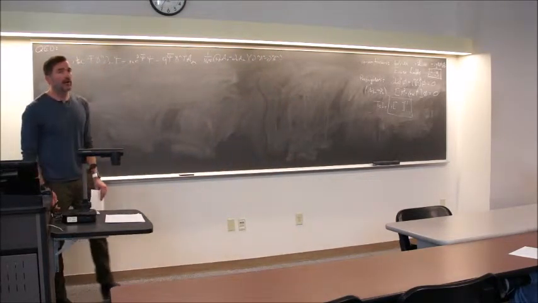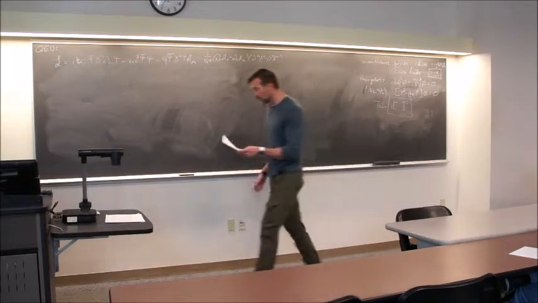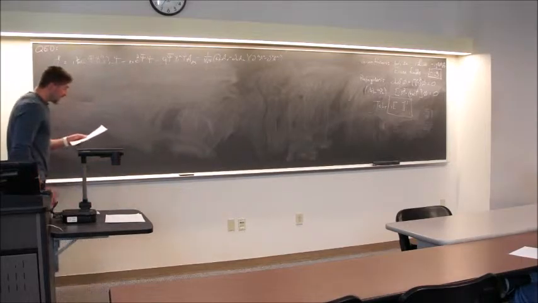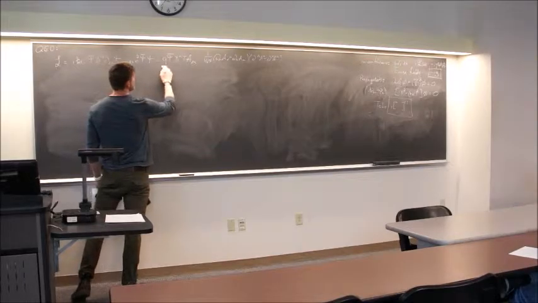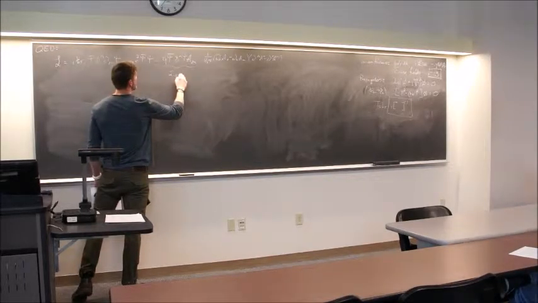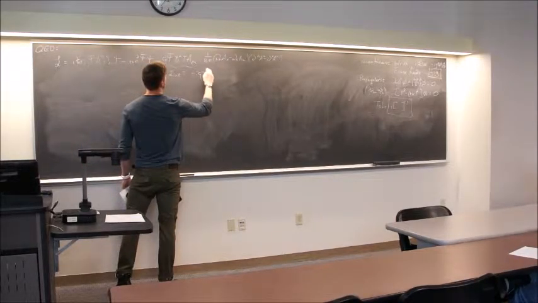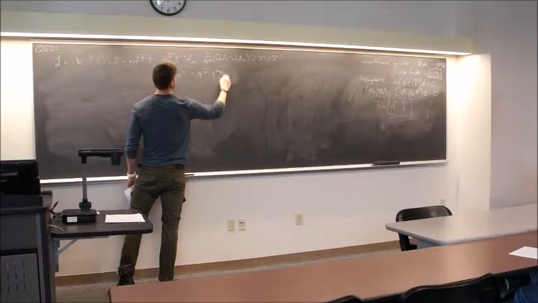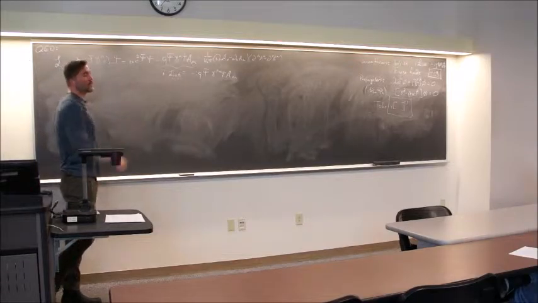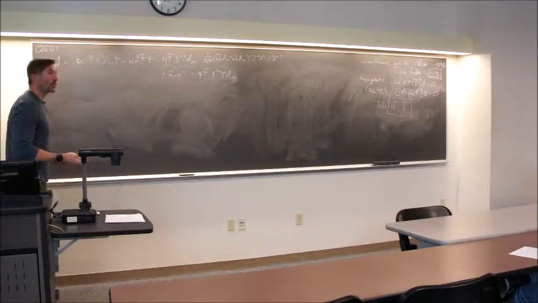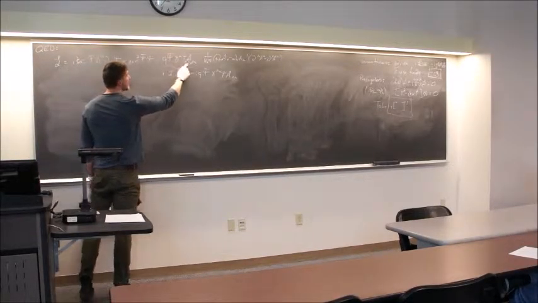Now some of this is straightforward. At least one of these is rather subtle, and I'll just give you the result because it's rather hard to follow through the argument. But let's see if we can get what the interactions look like. So first of all, the interaction term is sitting here. Okay, so I can go ahead and construct that. But before we actually construct the quantity that we write down, let's talk about what this interaction would look like as a vertex. So we know that it's going to have a matter field and a gauge field.